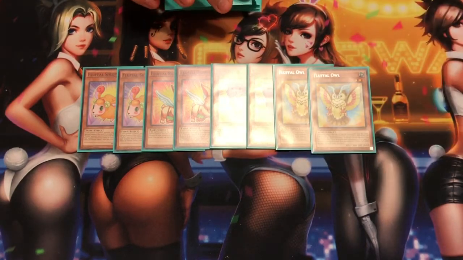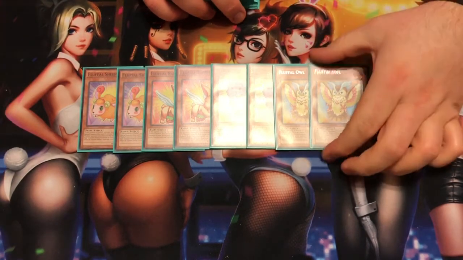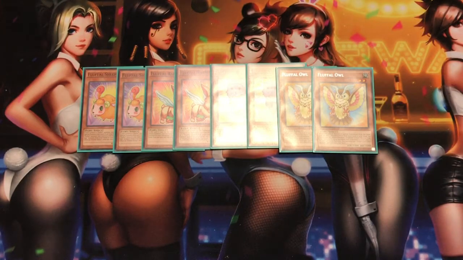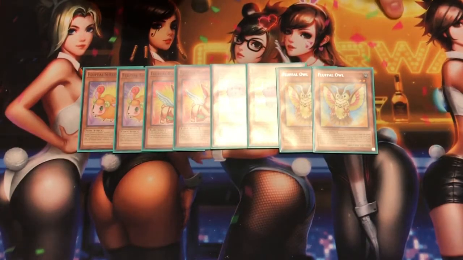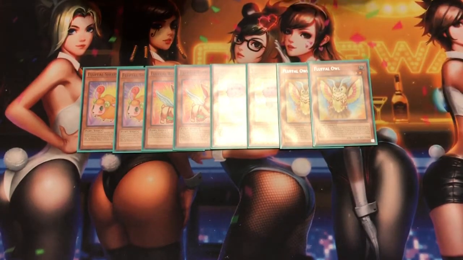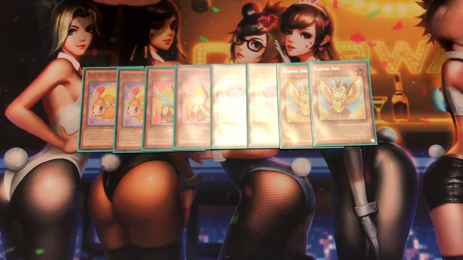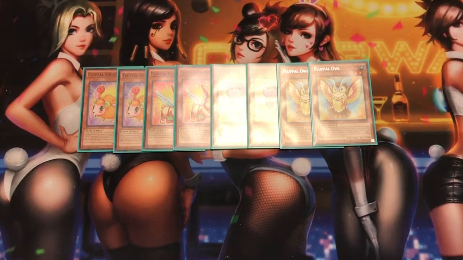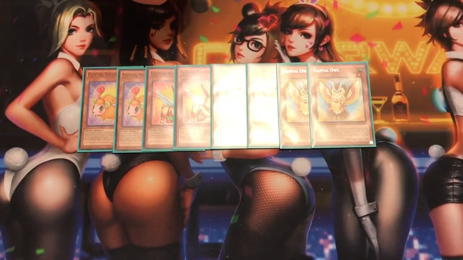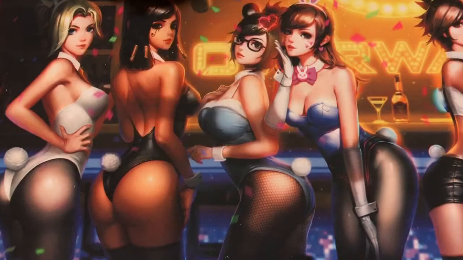Then we have 2 Fluffal Owl. Owl is, obviously, another way to search poly. Basically, I went through the mentality of trains. If you play 8 ways to get to your key card, 8 out of 40, you should see it in every opening hand, just mathematically. Doesn't always work out like that, but that's the logic behind 2 Owl. Gives me 8 polys. That's it for the Fluffals.